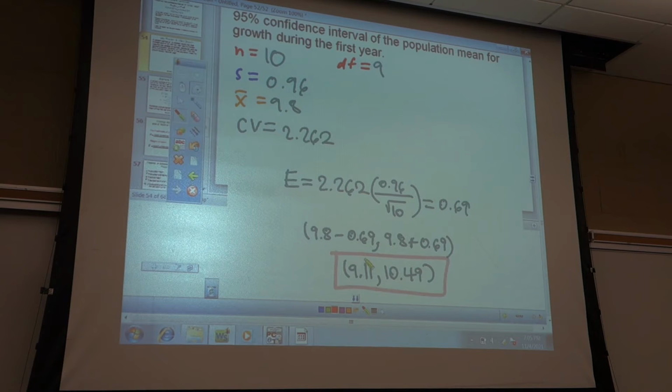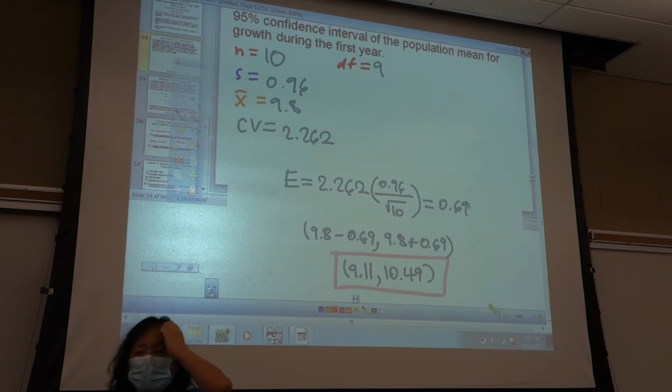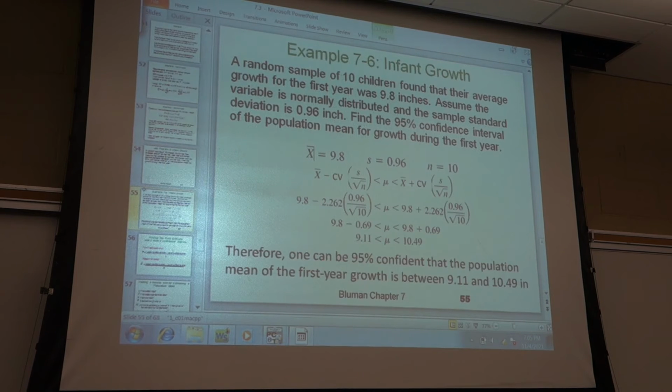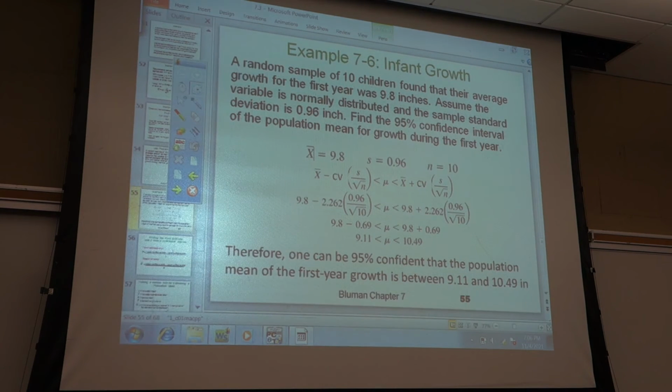And then, between my s and my x bar, the most decimal places they have is 2, so your answer should have 2 decimal places. Does that make sense for folks? Just go with whichever one, between the mean and the standard deviation that they gave you, has the most decimal places, and use that one. They got the same answer, just slightly different. And then they got the same.